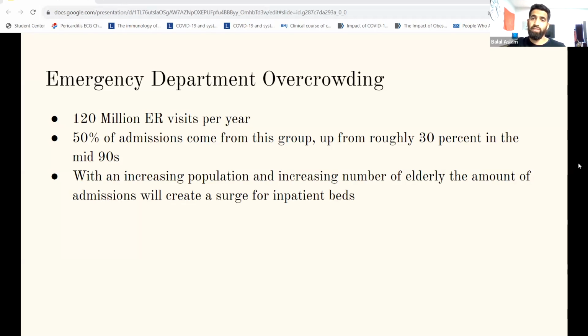ACEP defines overcrowding as a situation that occurs when the identified need for emergency services exceeds available resources for patient care in the ED, hospital, or both. And we should care about this because it leads to increasing numbers of people leaving without being seen. It leads to delay in potentially life-saving care and increased length of stay overall, which is associated with increased morbidity and mortality. And when we have more boarders in the ED, this leads to longer wait times for CT, blood draws, and medication administration.